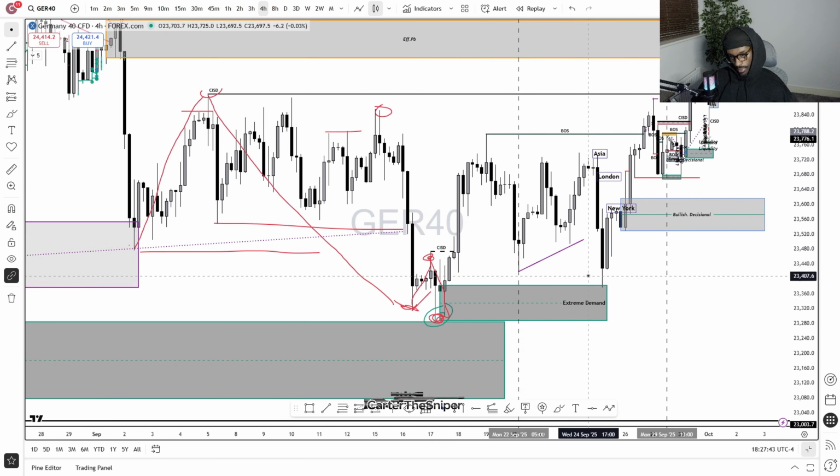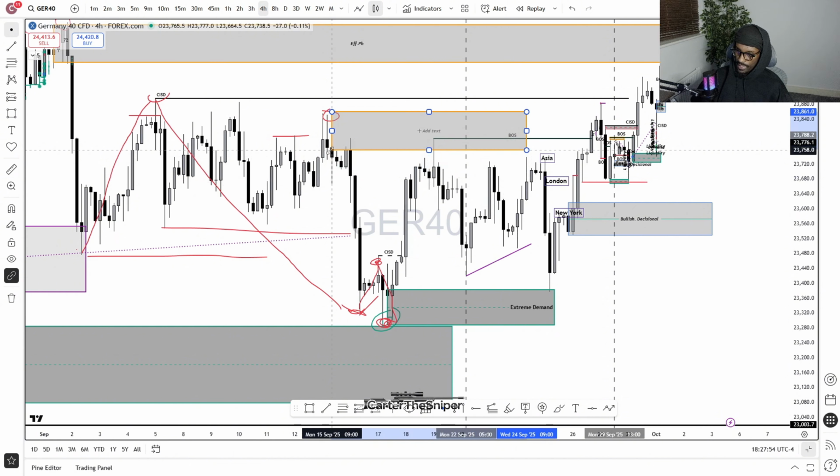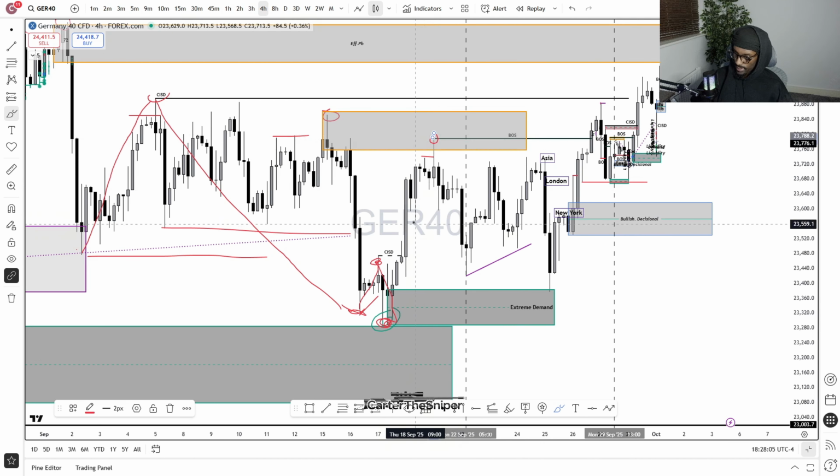So this is a realization, an epiphany that I had. Cool. So we've had a new range, right? And then we've gone and met the efficiency of the pullback, basically. The last point, again, we can refine it to this point here because the open failed. From this point here, we had this new liquidity cycle, right? And remember, this is the internal range. Look, we took out this low here, and then we went all the way up and tapped into this point here. And then we had a new liquidity cycle. So this point here would be my new range, right? So we had a new bullish range that led us to hitting the efficiency of the pullback.